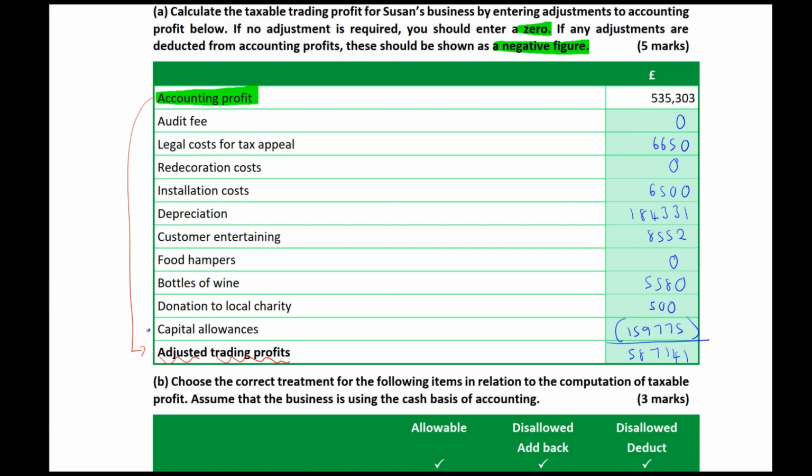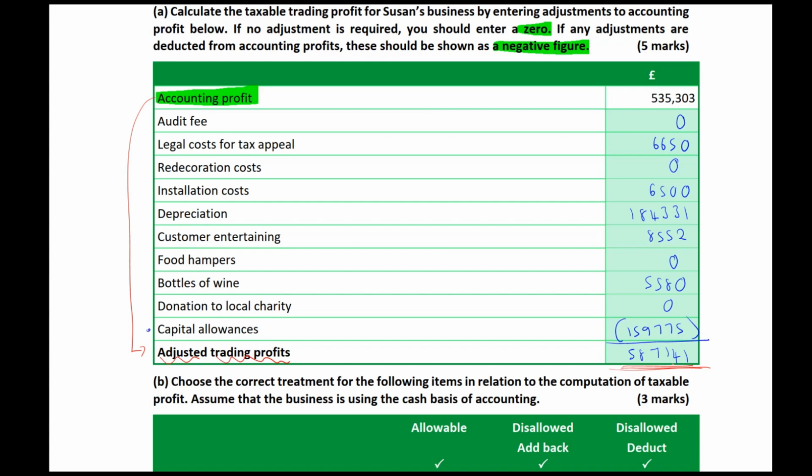Check my additions for that one. Oh, that's silly, isn't it? Don't know why I put that in there. I do apologise. I don't think I added it in. It's not supposed to be there. There we go. We said the charity was absolutely fine. It didn't need to be added back. A bit of a brain freeze for me there, I think. Donation to the charity was fine.